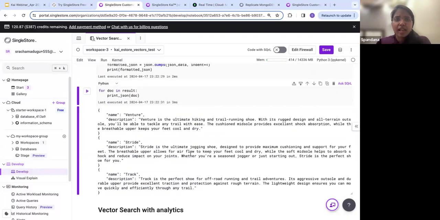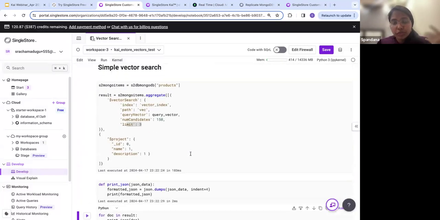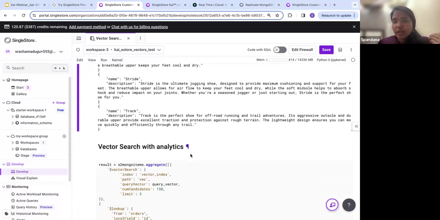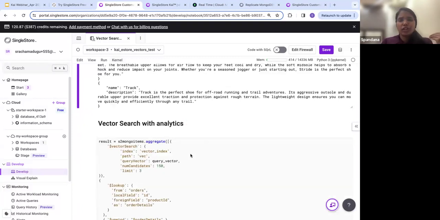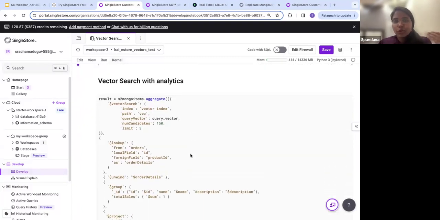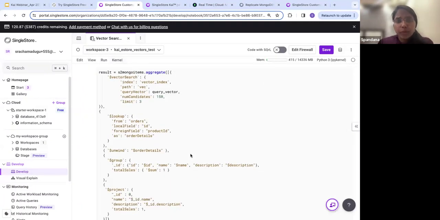Now, this is a sample vector search that is present in most of the vector databases. But generally, vector search is not useful when done in isolation. You need to enrich that vector search with multiple other parameters that make the user experience even more powerful. So now you are showing products that are useful for the user's query.